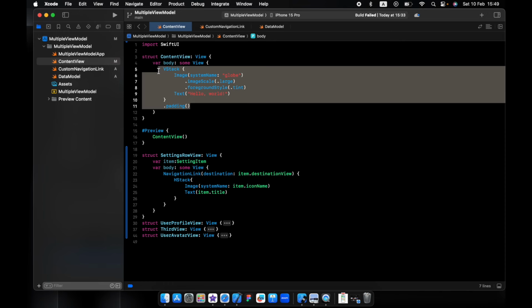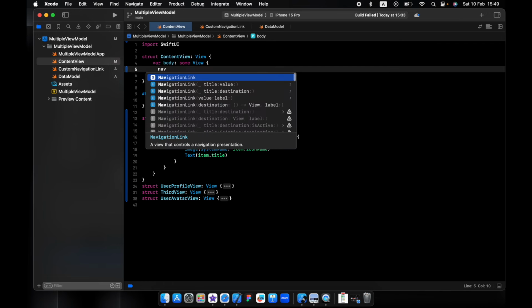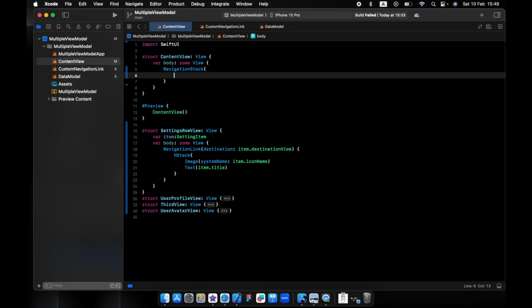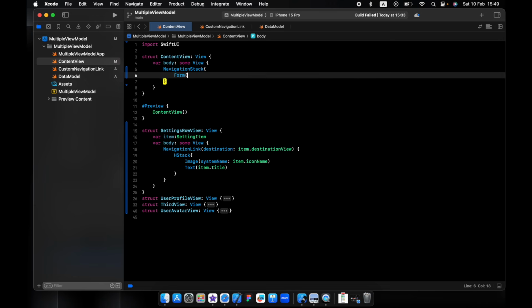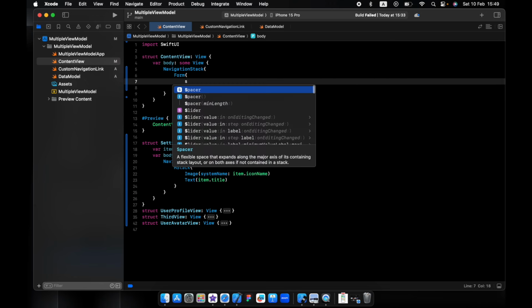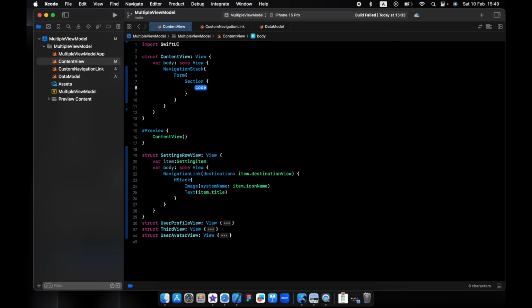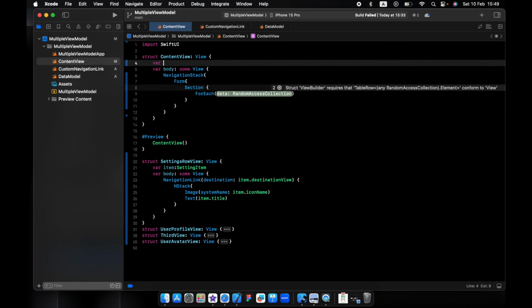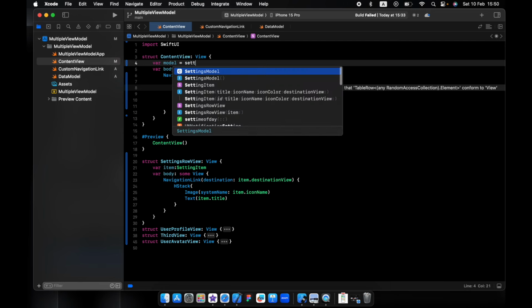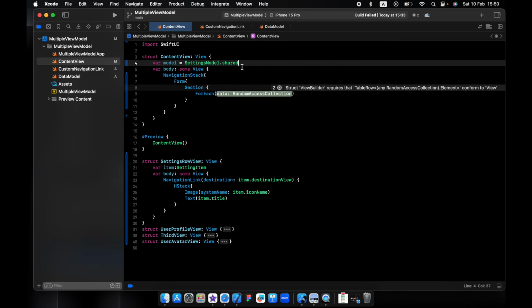Say navigation stack. I need form, section. Inside the section I need a for each. First I want to reach the class, so here we need var model equal setting model dot share.